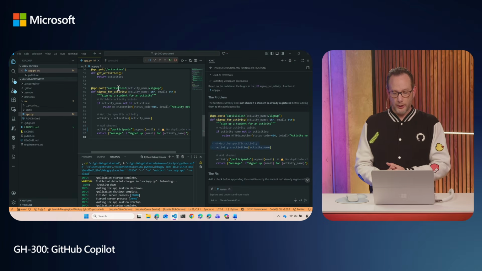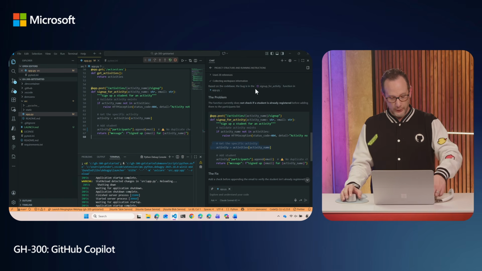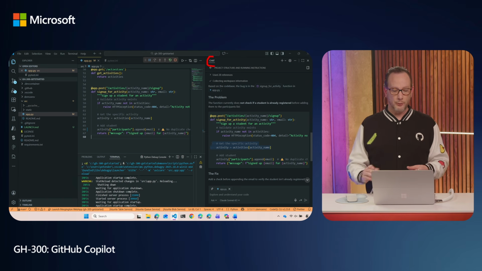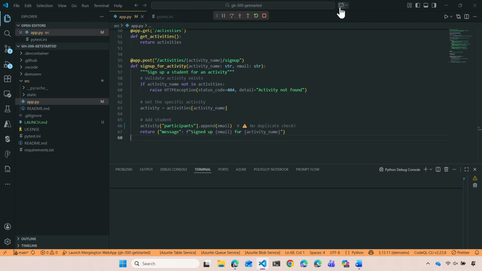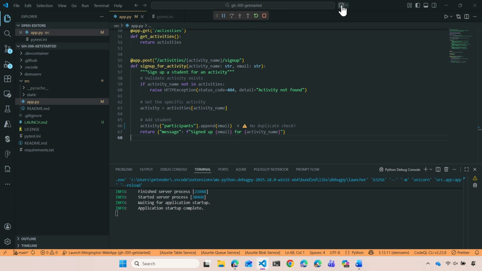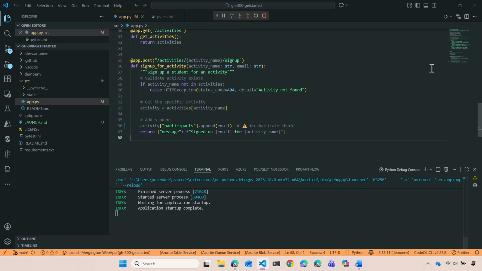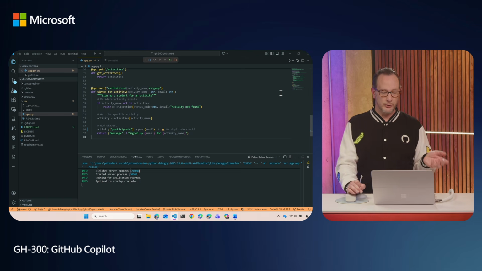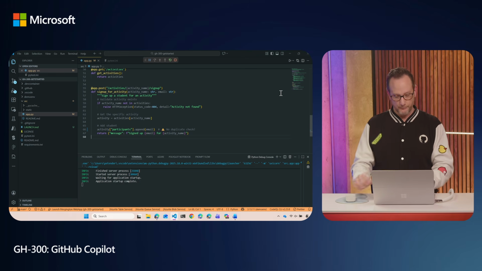Now for the next part of the demo, I want to highlight inline chat. So up till now, I used the chat interface on the side. And again, I told you, you're going to use this quite a lot, but it's not the only option you have. So let me move out my chat. And there's a couple of different ways, by the way. I like to use this little chat icon on top, but you could technically just close it, and that's going to be the same thing. Closing it doesn't mean that it's completely gone. You just push it a little bit to the side.